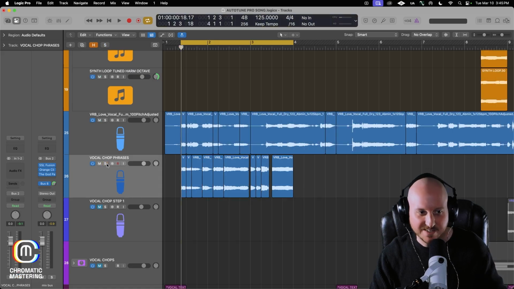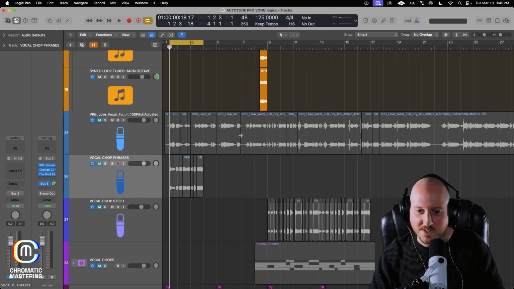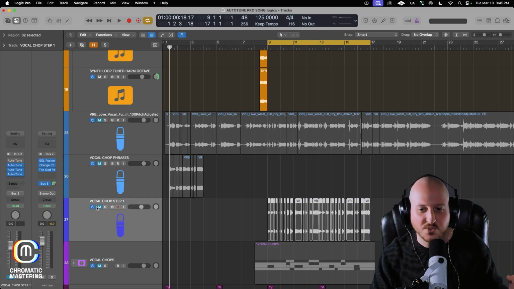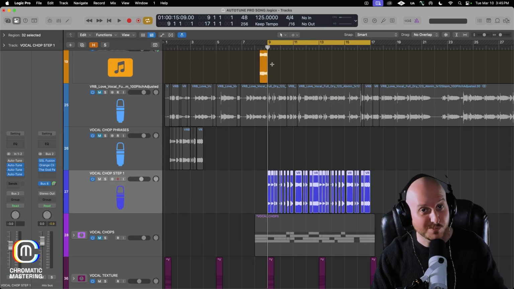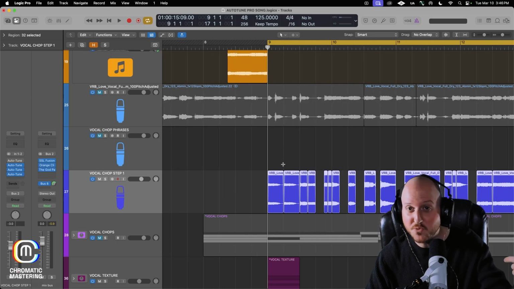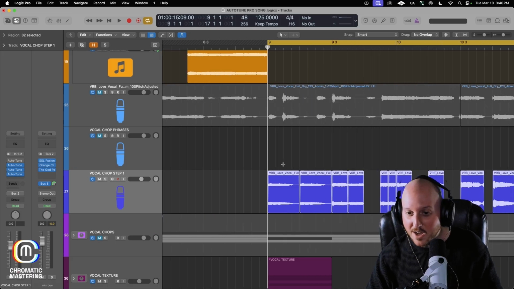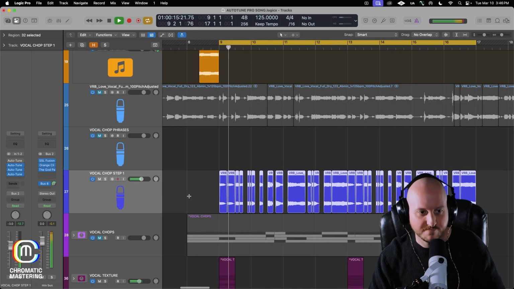The next step is working with those phrases until we start to get something that feels groovy. You know, it feels cool. Did that for a while. I will spare you all the process of me just trying random things. This is what I came up with, though, with everything in order. So I just pulled from those chops we did earlier, and now I put them in this order here.